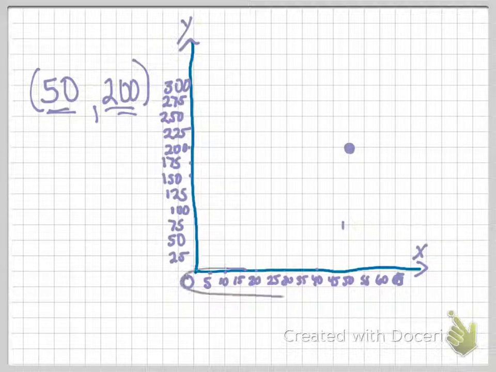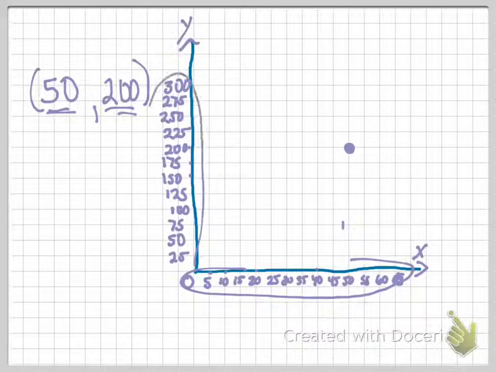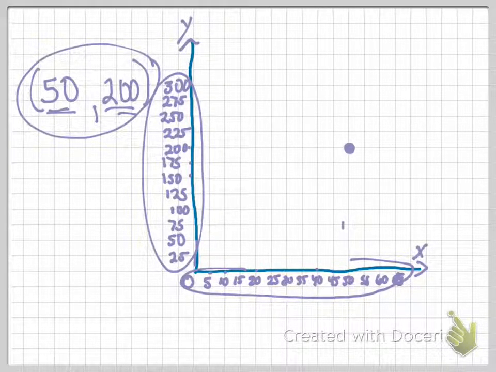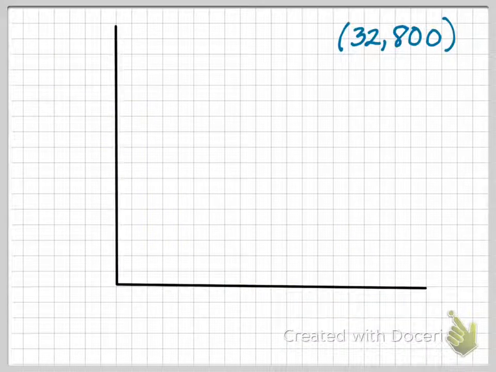So these are the scales, and our coordinate pairs, if we have really large numbers, we're going to have to not count by ones. We're going to have to think about what scale we're going to use. So now let's look at this one, 32, 800. So this is always 0. Now for 32, we could count by 2s. That would work. We could count by 4s.